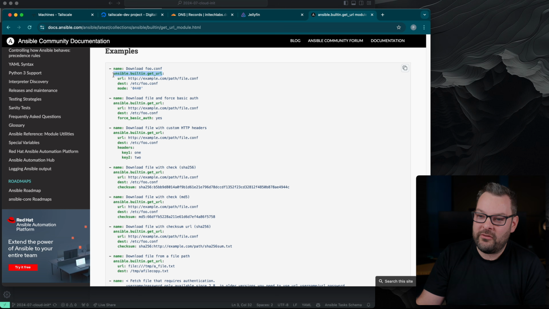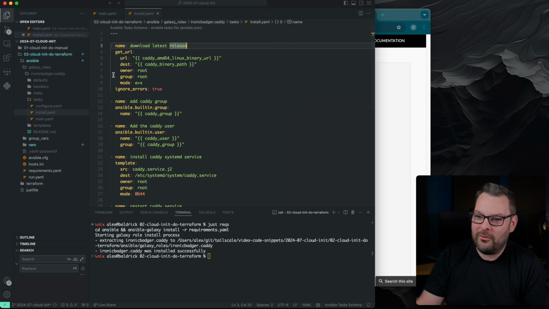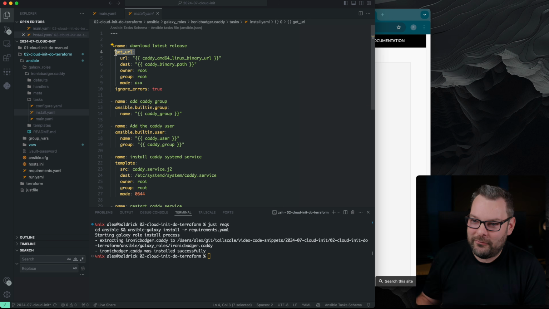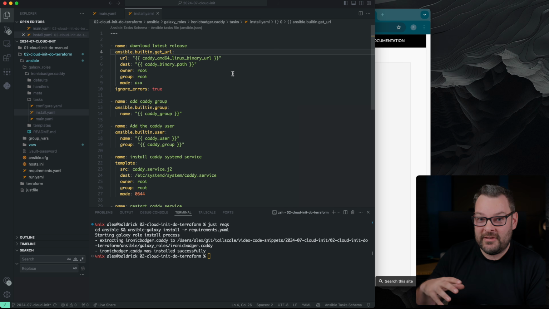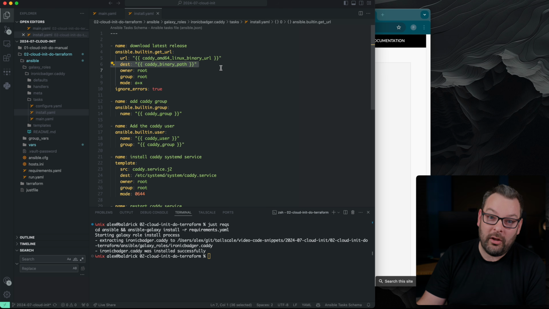So I noticed there's a small typo in my code. It's not really a typo because a few years ago, Ansible introduced the idea of collections. That's a topic for an entirely separate video. What we're going to do is just use the Ansible built-in module of get URL to fetch the caddy binary. This is the reverse proxy, remember, caddy, and install it into a specific destination or path on our host system.